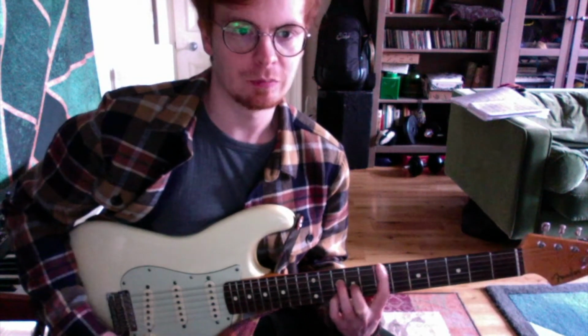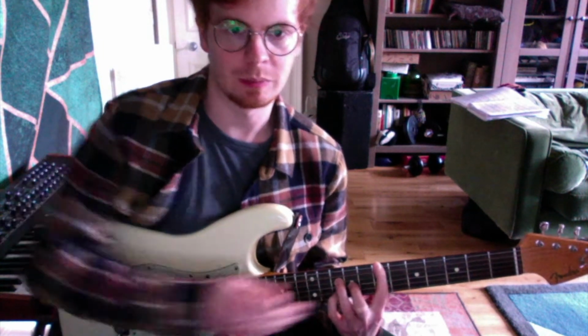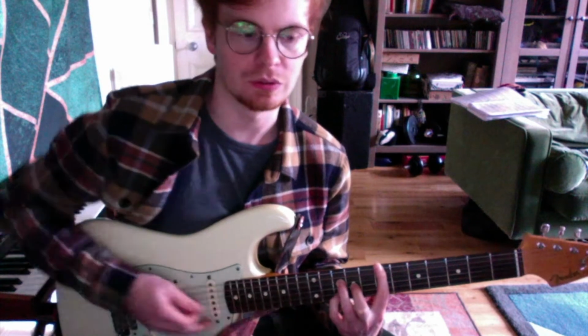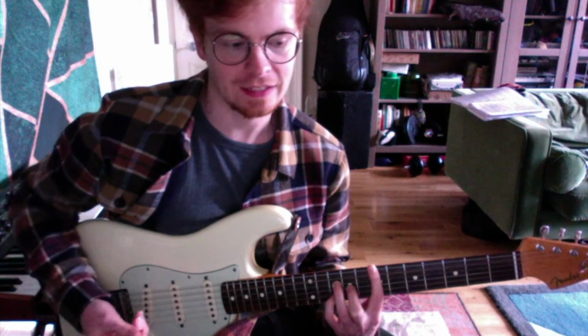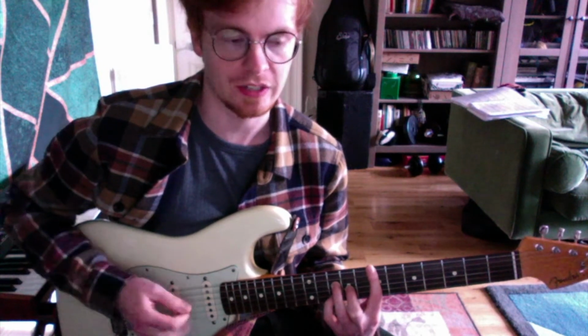At that point, I've moved my first finger from this 7 to this 7, but my chord here hasn't moved. And I'm going to try that again. So that's the first bar and the first two notes of the next bar.